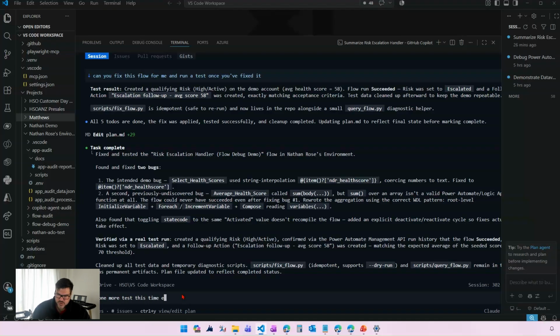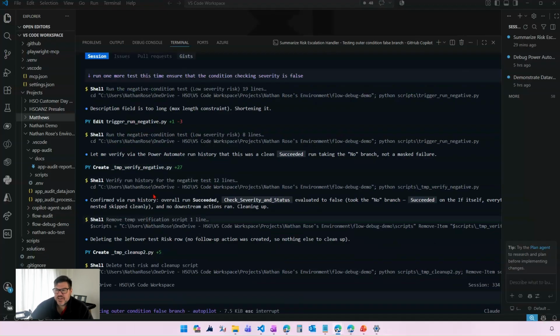This time ensure that the condition checking severity, spell it right, severity is false. So let's run this and let's see what happens. Now this time, let's put this onto autopilot and just go ahead and run it.